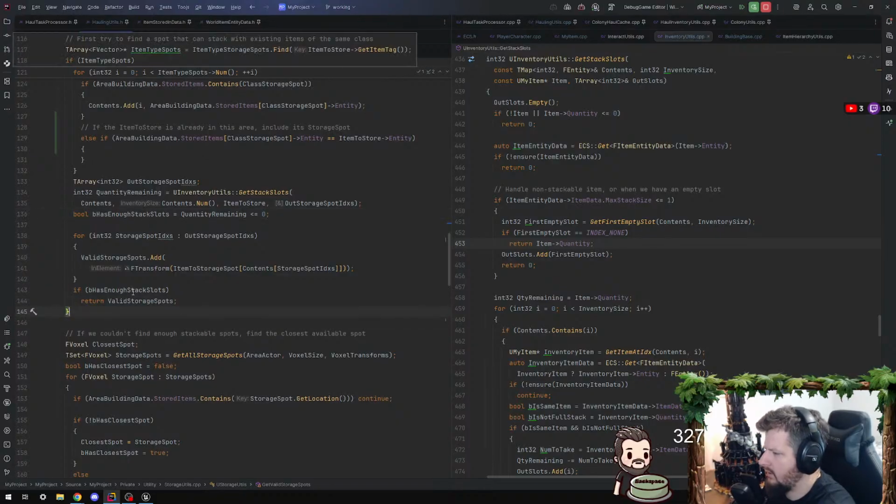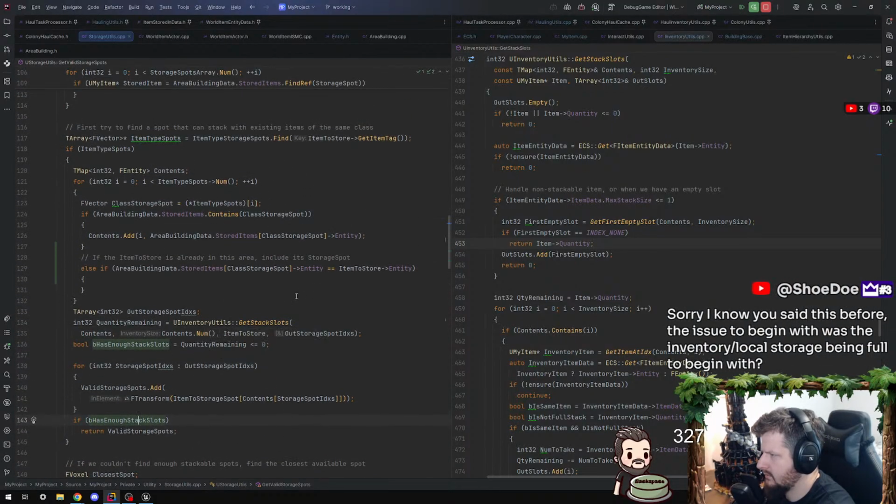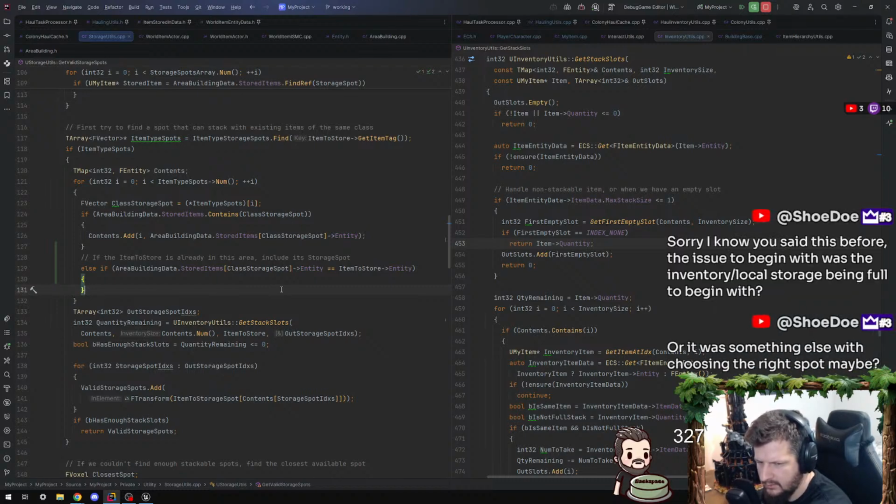Would I ever want all of the storage spots here? The issue to begin with was the inventory local storage being full. Or it was something else with choosing the right spot, maybe.